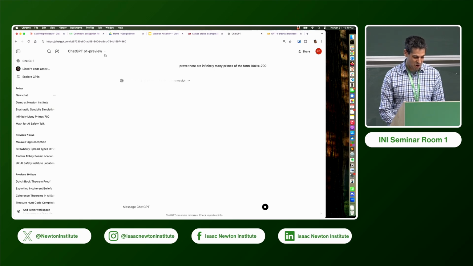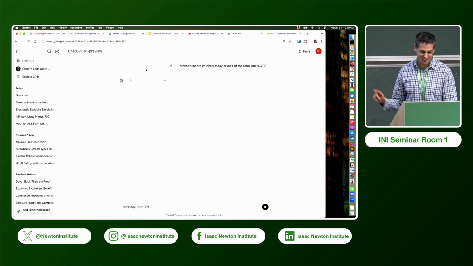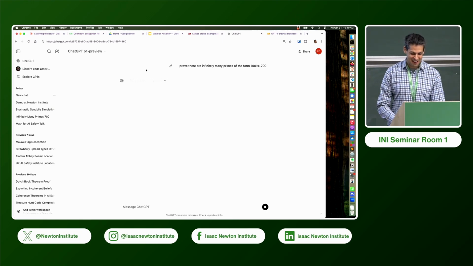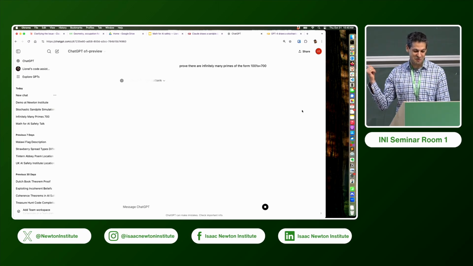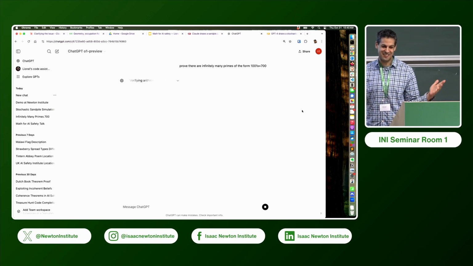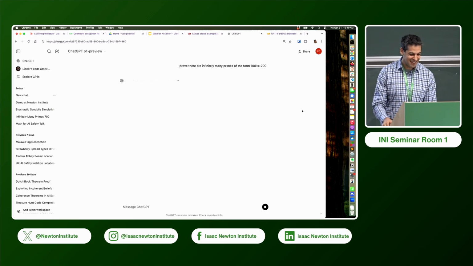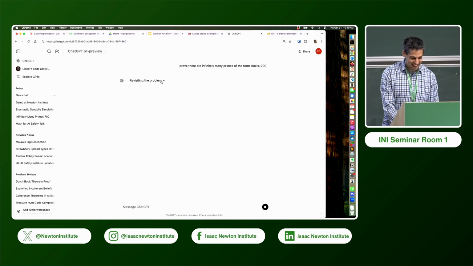Okay, I asked O1. Okay, this will be interesting. It might actually get this. So this shows you how fast the field moves. These slides are from August when O1, which is the current best model, didn't exist. And O1 is a model which does a lot of thinking under the hood before it produces its final answer. And I think O1 might actually get this.